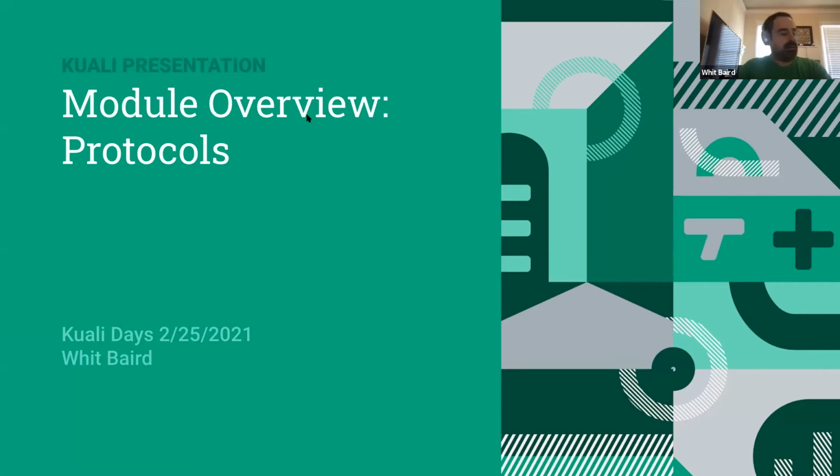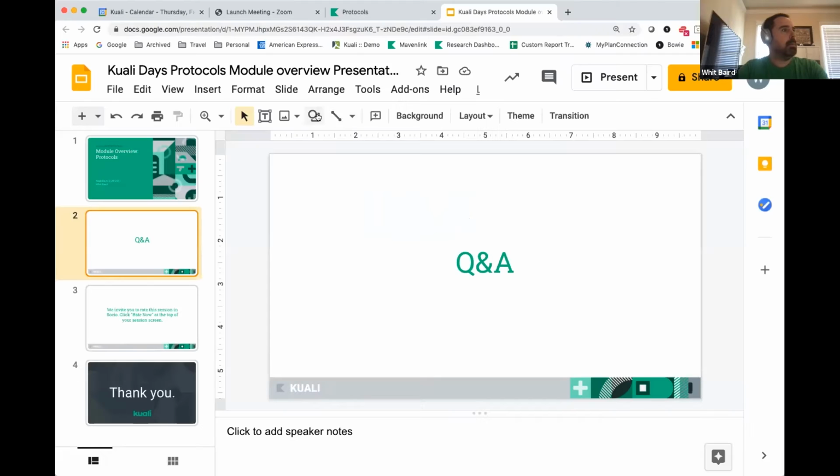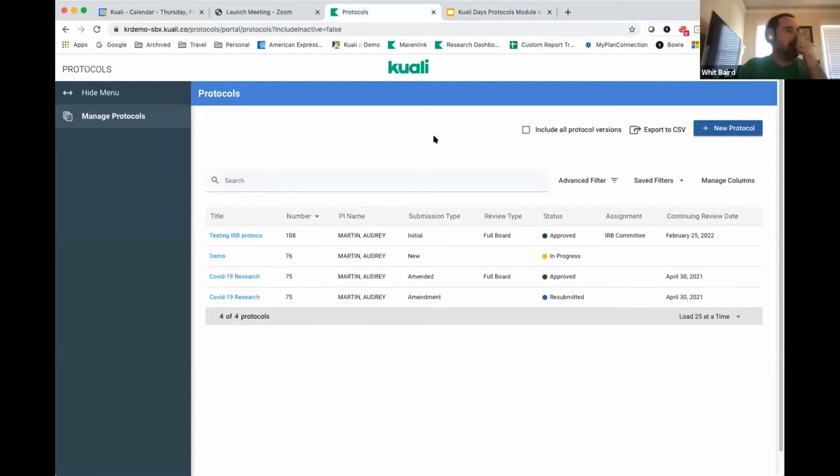So I just have this presentation up for visual purposes. I'm just going to focus my time in the actual system itself to show you what you can do in Quali protocols. So let me escape, and I will go to our protocols module, and I am logged in as a basic researcher or faculty member at an institution.